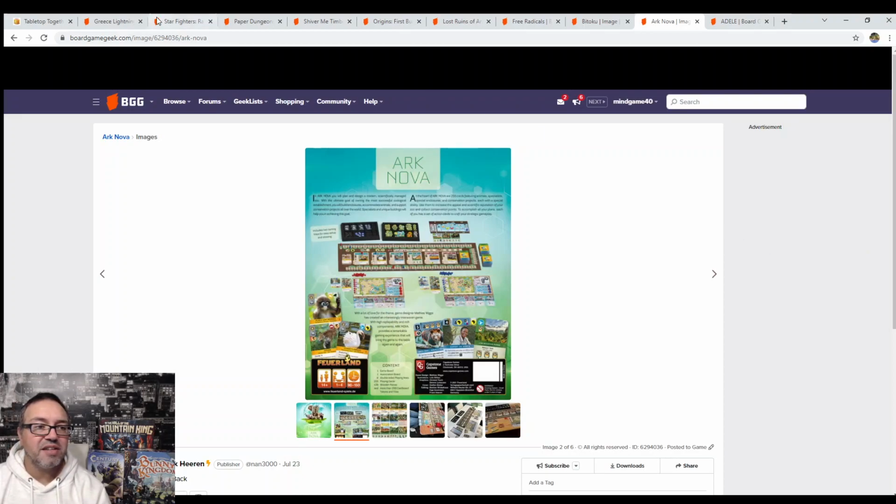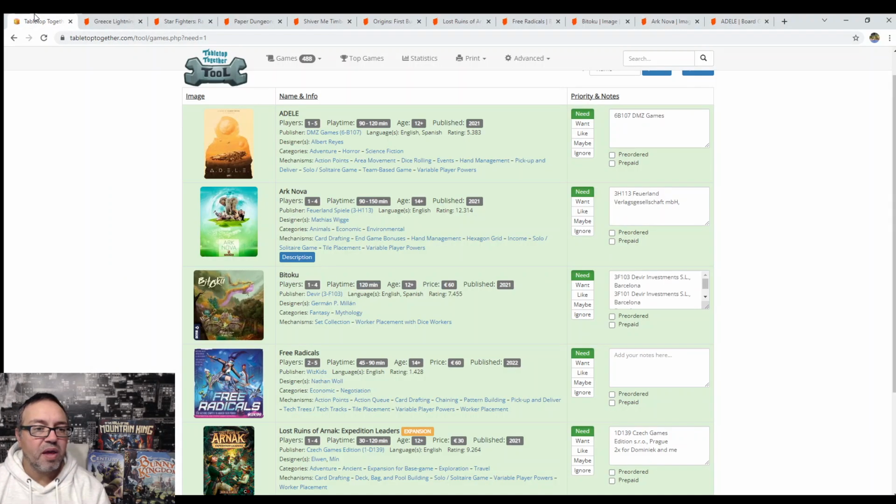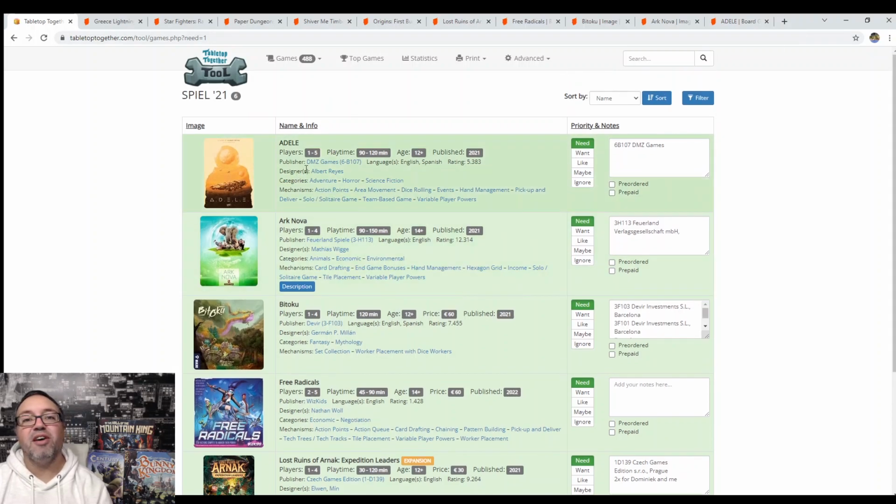Now for the last game. And the first game was Grease Lightning. Brace yourself. It's Adele, but not the Stinger. We're not going to set fire to the rain. So this is Adele from DMC Games. They're in Hall 6, B107. 1 to 5 players, 90 to 120 minutes, ages 12 and up.